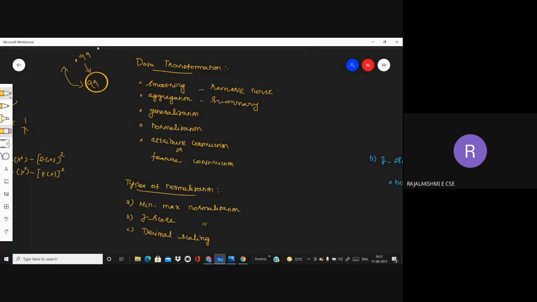The next is generalization. Take aggregated data: a patient sits with the doctor and tells a big story, and based on the summary I have to come up with the data. That is aggregation, with the summary of the given story. The next one is generalization. In generalization, some low level data is replaced with higher level concepts. The level of the data is very low, but its conceptual value is very high. In those cases I replace or transform the low level data with higher level conceptual values. That is called generalization.